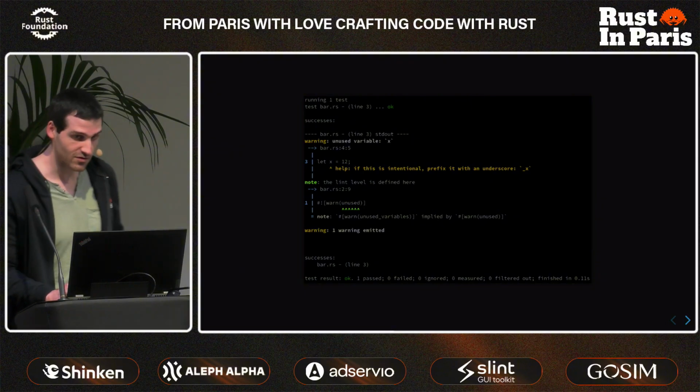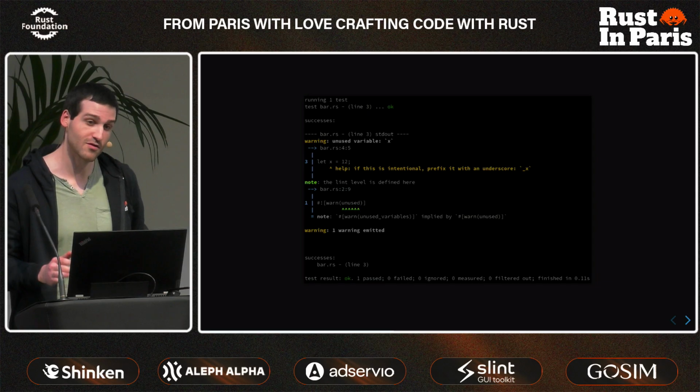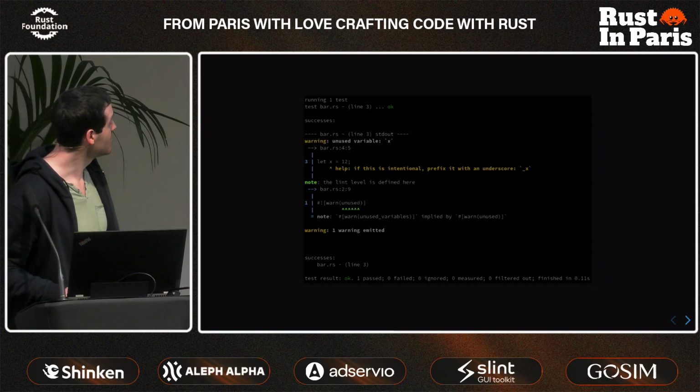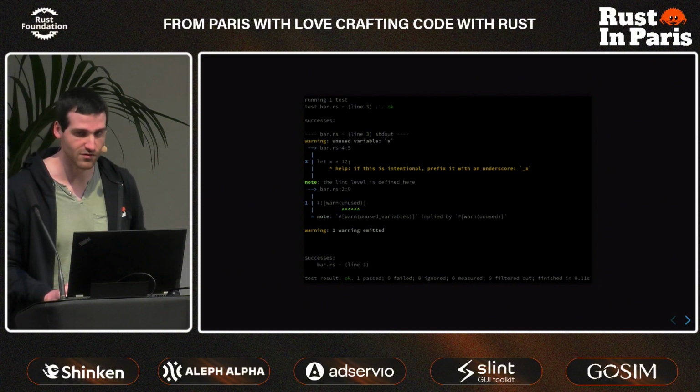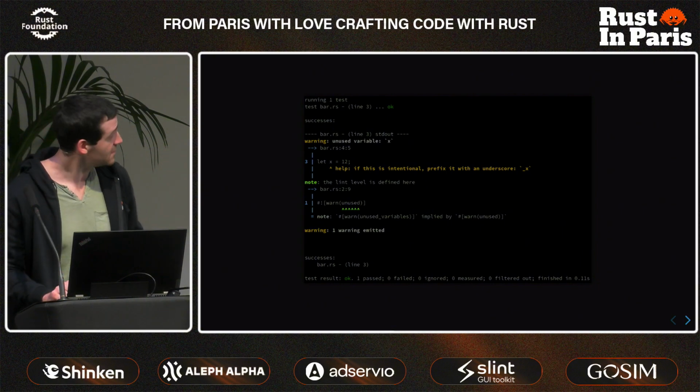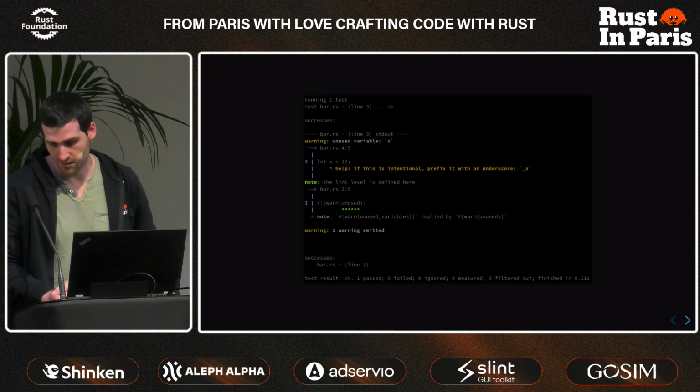So you have your Doctest, you have the output of your Doctest, and your Doctest is warning about things. Because maybe you didn't know, but we add a few things to not have these warnings by default. We allow a lot of things that allow Doctests to work most of the time.